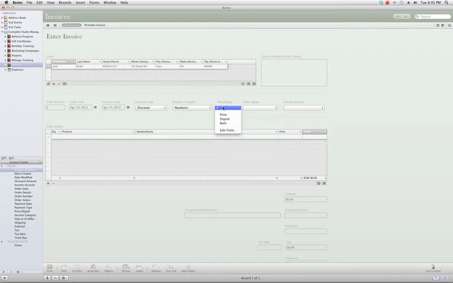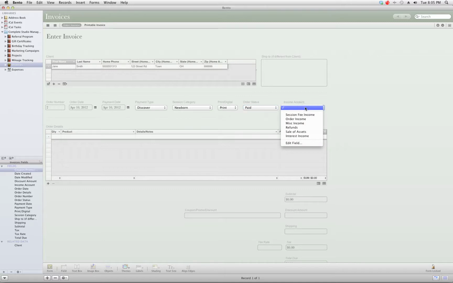Maybe you'll want to run a report later and sort and find out how many people were print clients, how many were digital clients, or do you have packages that include both print and digital? Again, you can edit this information. You can choose not to use it if you like. Let's go ahead and say that Jane was a print client and her order is paid. I haven't sent it to the lab yet. Again, with these choices, make them whatever you want, but these are just things that I find helpful to sort my invoices by and to help keep me organized.